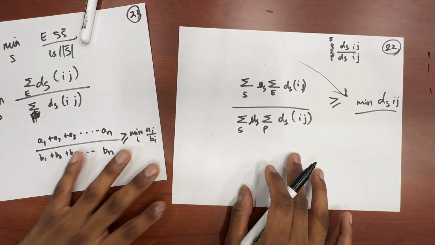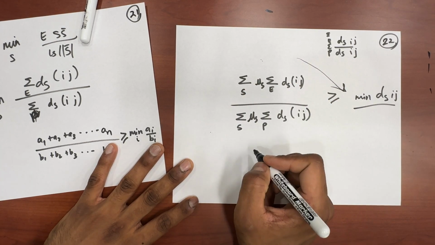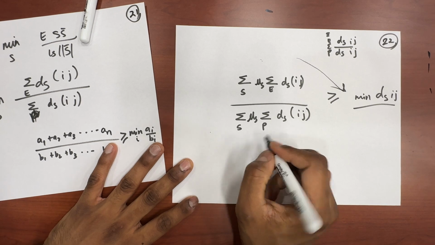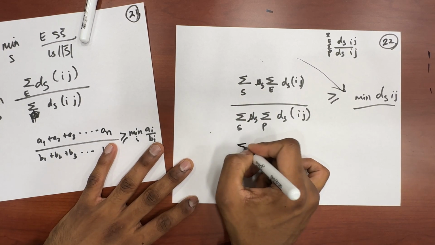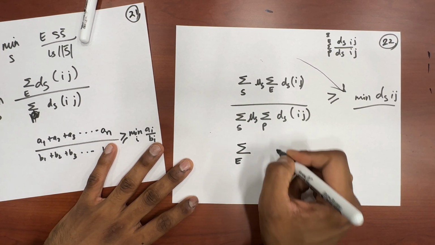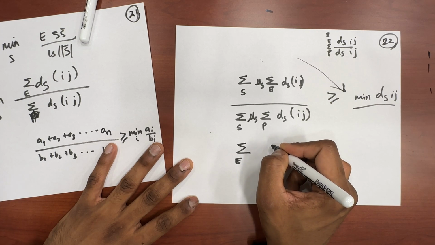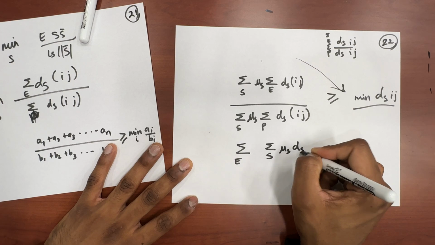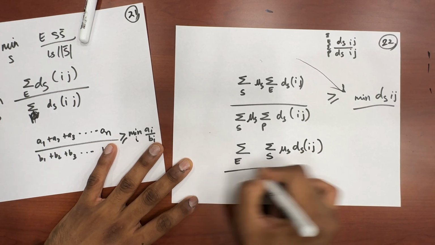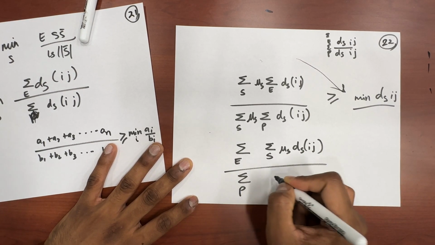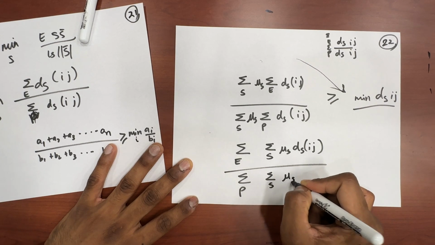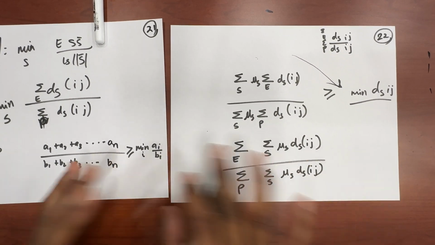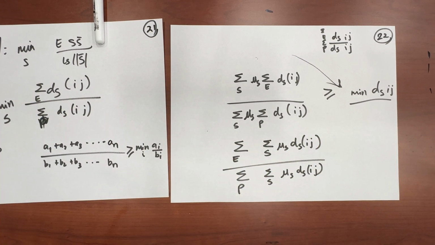So let me clean it up a bit. Let me take the mu_S's inside, and let me take the edges outside. Let me use Fubini's theorem. It becomes a summation over edges, summation over all possible cut metrics, divided by summation over pairs and combination of all cut metrics, essentially. All I did was take the sum inside, and the mu is inside too. I can multiply that. It doesn't matter.